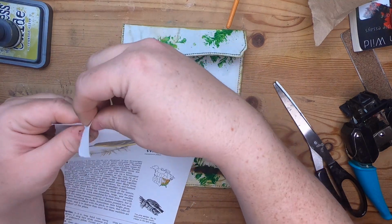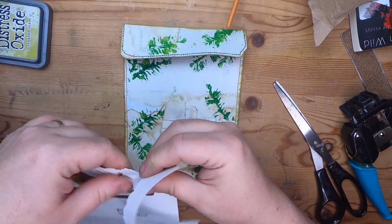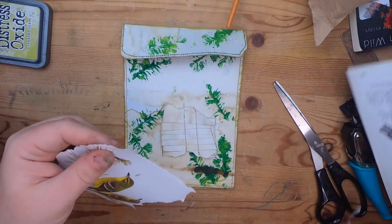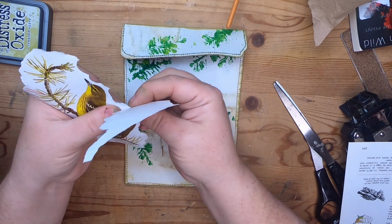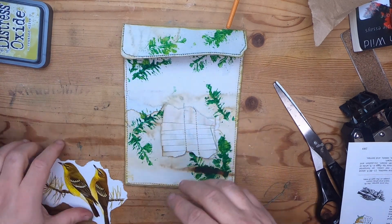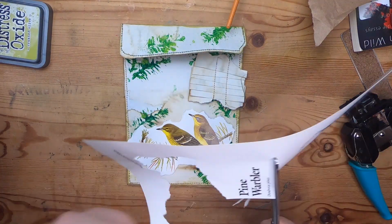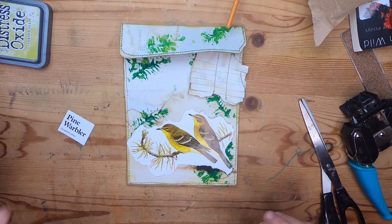So the first thing I want to do is just tear the bird out of the page. And I'm going to keep the pine warbler label because I actually think I want to use that as well. Then just go around here, and I'm going to tear off where it says male and female. We don't need those labels on there. Okay. So then to just kind of decide where we would want to use that. Yeah, probably right along the bottom there. Then I'm going to just cut out the name and the genus of the bird. Just set this aside here.